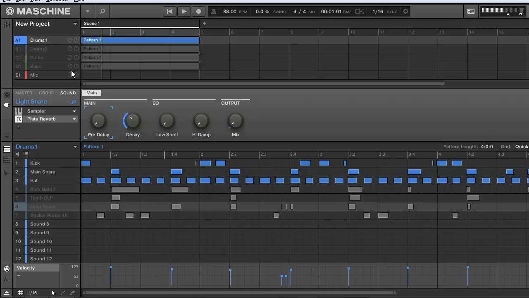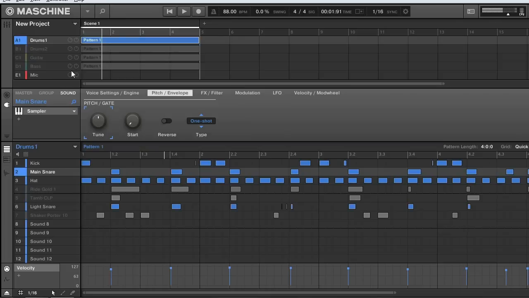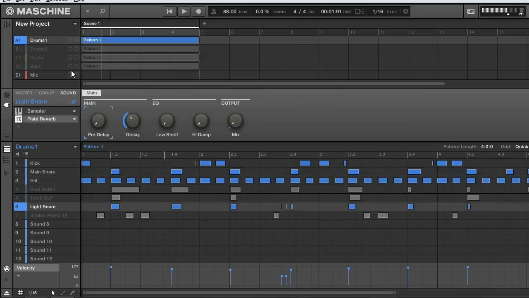So a nice technique that I use a lot is adding another snare, and this snare should be a little bit different in character. So my main snare right now is pretty up front. Now what I'm going to do is add another snare that's a little bit more in the background, a little bit lighter, but it's a different sort of tone to it. Now what we're going to do is layer this on my snare.